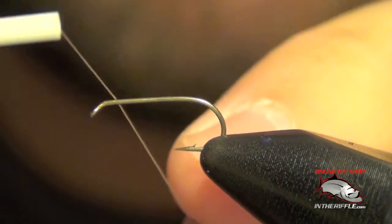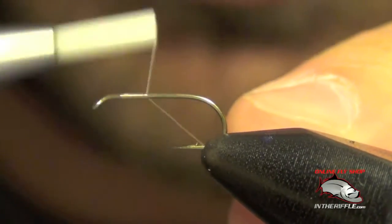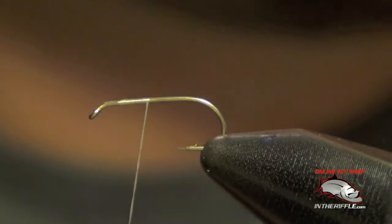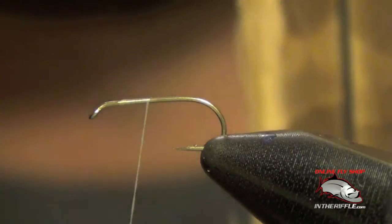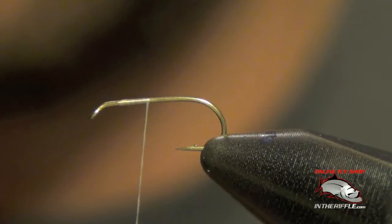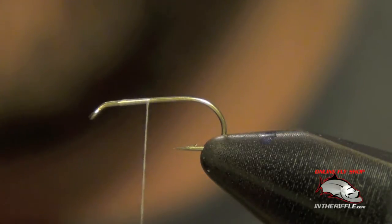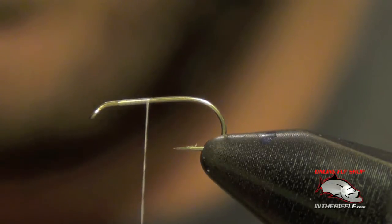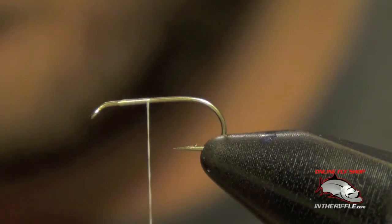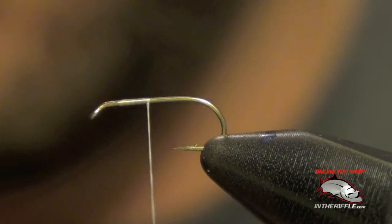Here we're going to tie a PMD pheasant tail. First thing we're going to do is just start our thread. Now we're going to tie in the tails, which I'm using here is a ginger pheasant tail, not your standard color in pheasant tail. The ginger is more of a lighter brown, almost a tan kind of color, and that's the color we want to imitate a PMD.